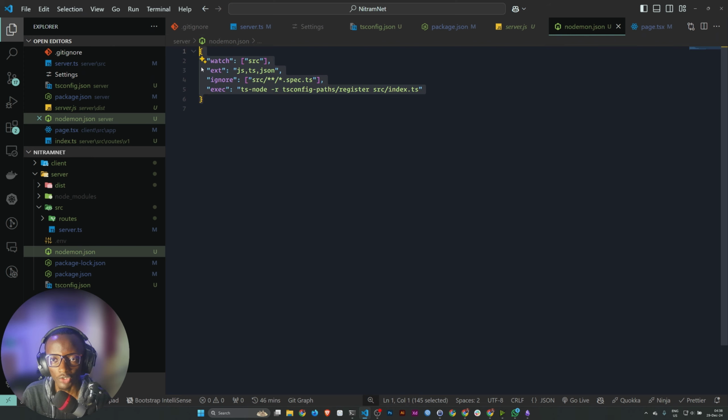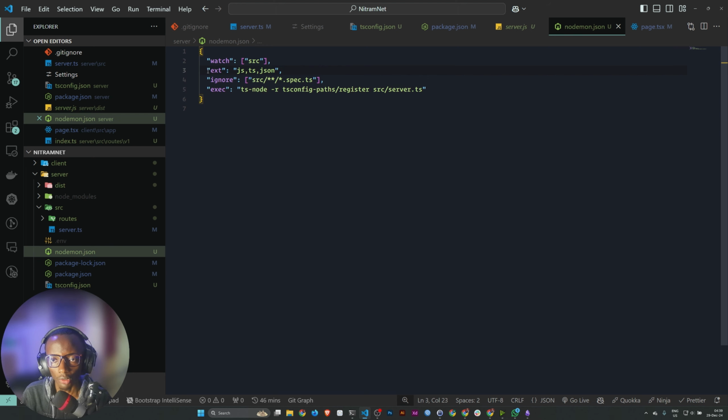Okay, so now what this file tells Nodemon is when executing, you're going to use ts-node, and you're going to use the tsconfig-paths to register that plugin. Then in the source, actually this should be server.ts, that is the file being executed. You're going to execute that, but using ts-node and not using node.